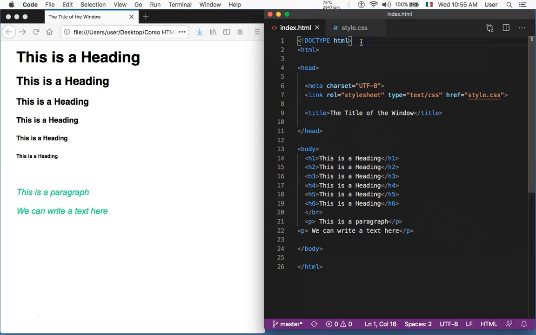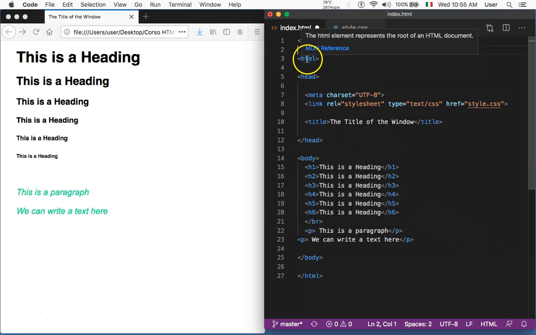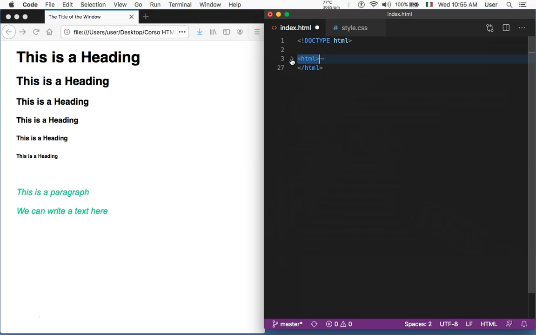And in the following line we have html. If we close it, we can see that it is our entire document and it is containing everything.